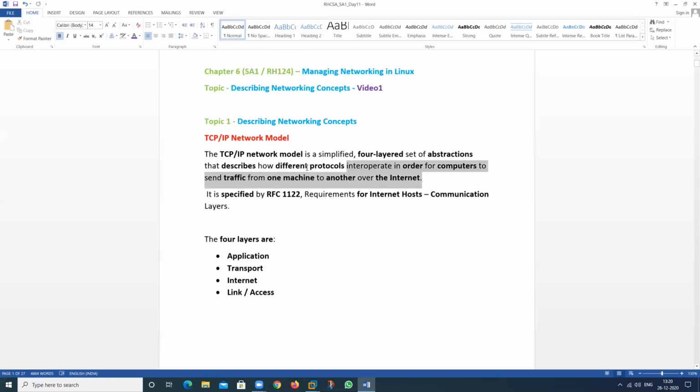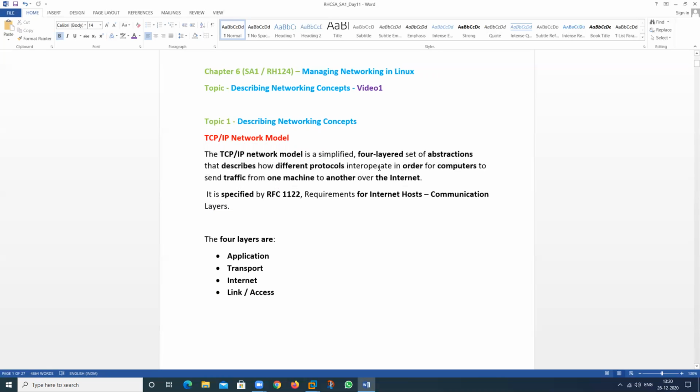It means the TCP/IP model defines how data is transmitted from one machine to another machine, and what procedure is to be followed. That whole concept is discussed in the TCP/IP network model. It's a big concept, not a small one.